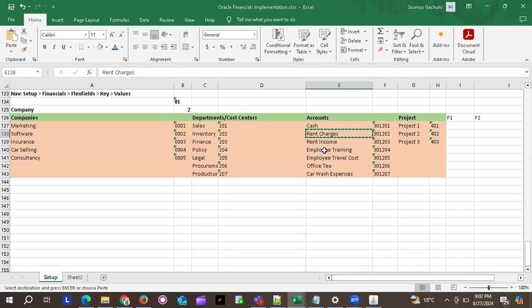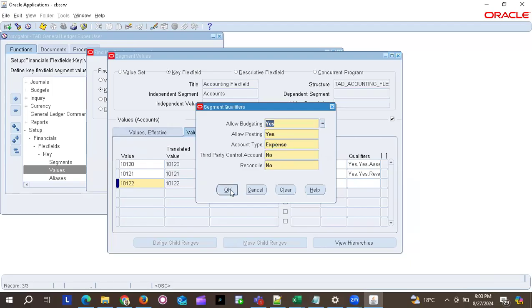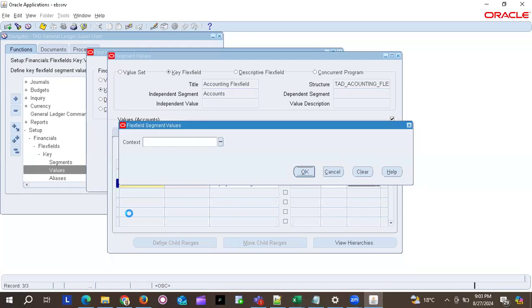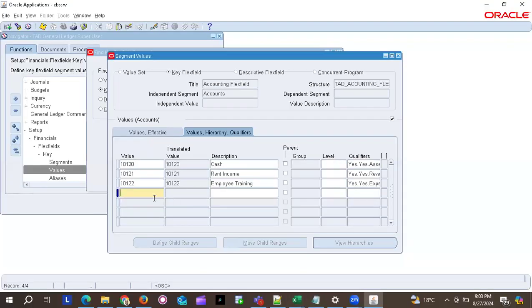So you can define thousands of accounts based on the needs. Employee training, of course, will be an expense. The next one is traveling. And something else you can do here is group these accounts on ranges.